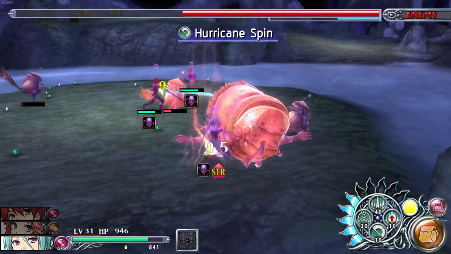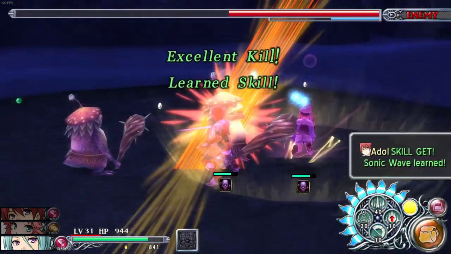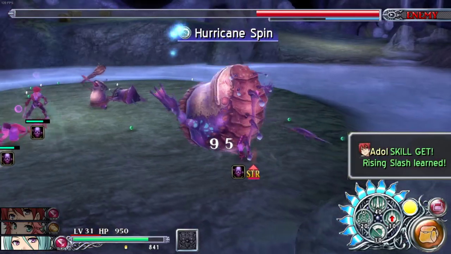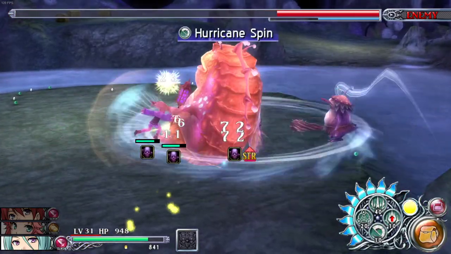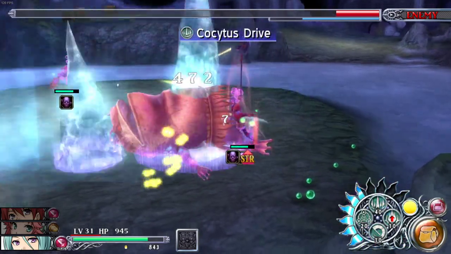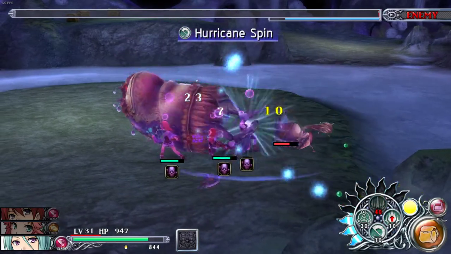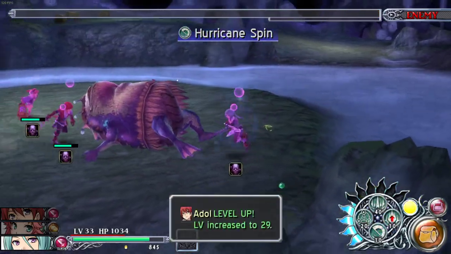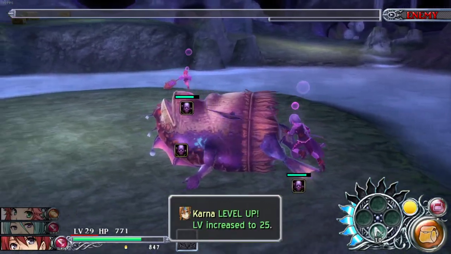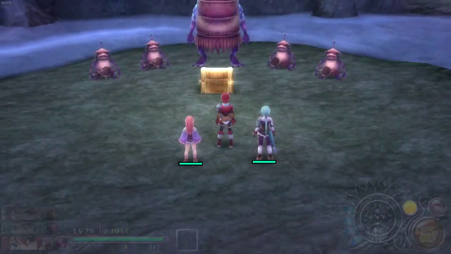Alright, so something you can do is, if you time it right, you can use Hurricane Spin to keep him down. Obviously, I'm not doing it super well. But, you know, gotta show you the beats and bruises.